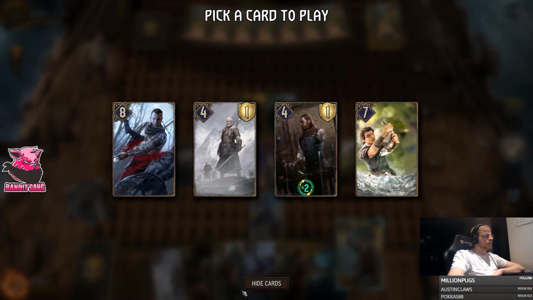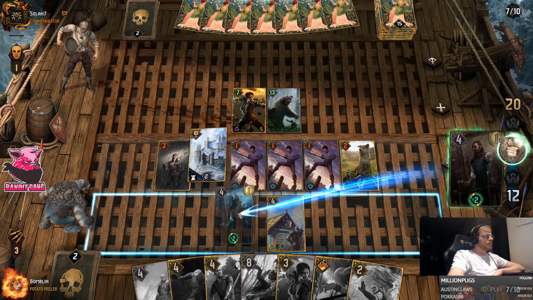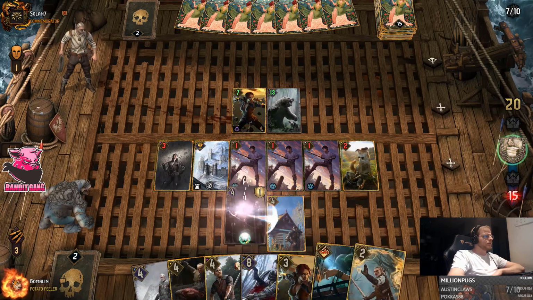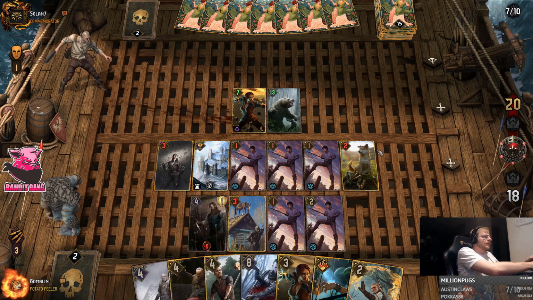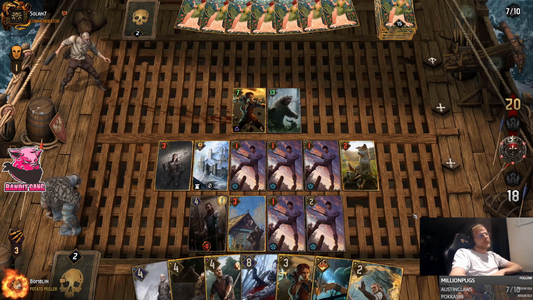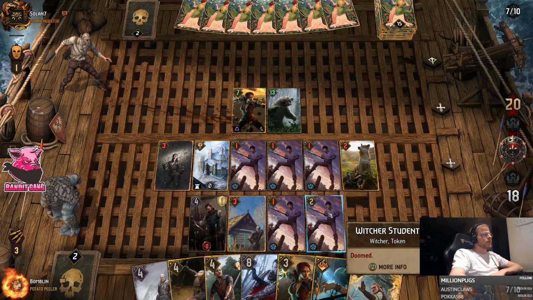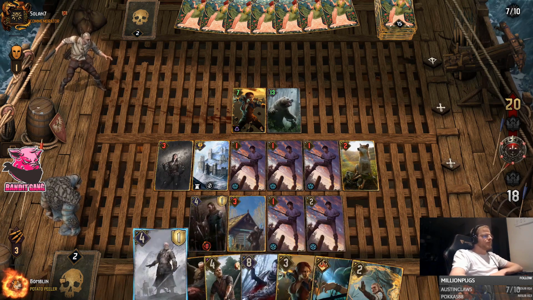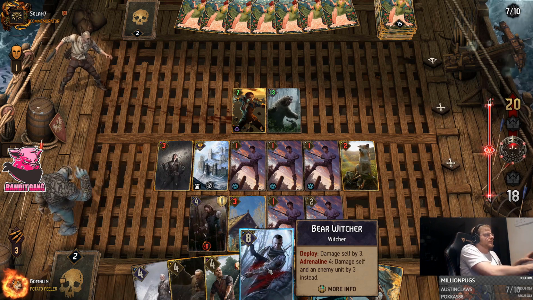Should I go with Bear Witcher Adept? Because this is not yet working. I can go also for this. No, I should have played it maybe in the melee row. We do this. And now I have a very big Bear Witcher Mentor if I need it. But I can also just use Trial of the Grasses for 11 points or Witcher Student. It's a very good card in this deck because often it's an 11 point play, and sometimes you can use it on your opponent. And now you have also nice Vesemir, but all of these cards like Vesemir, Bear Witcher Mentor, Bear Witcher in general, you really want to use in later stages of the game.